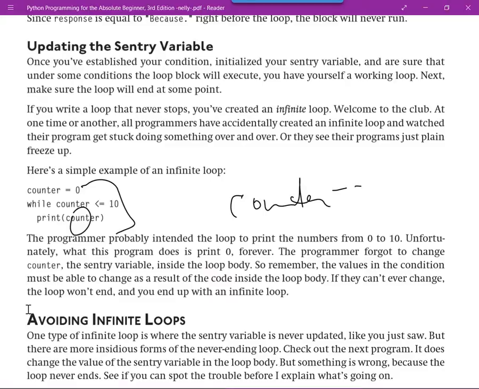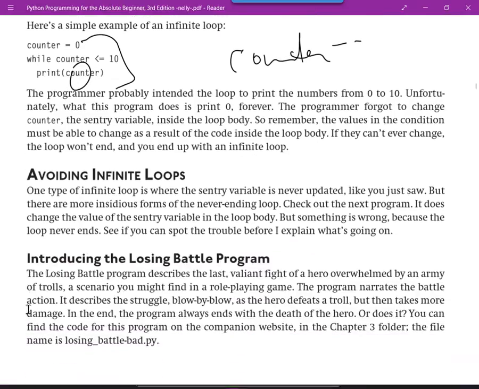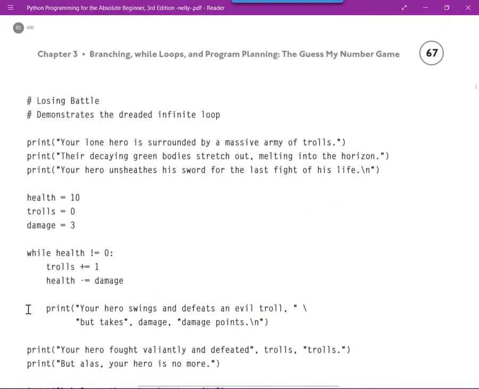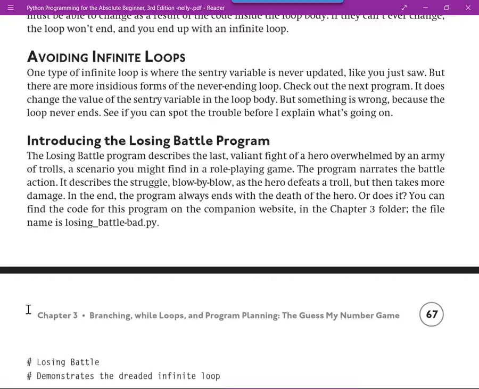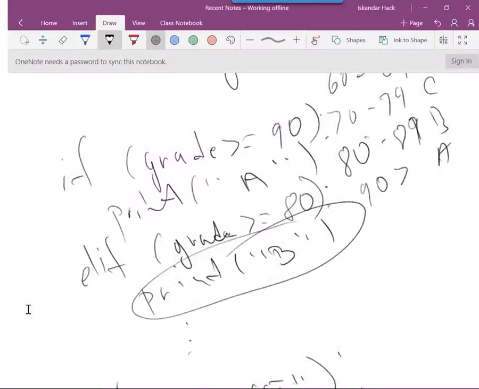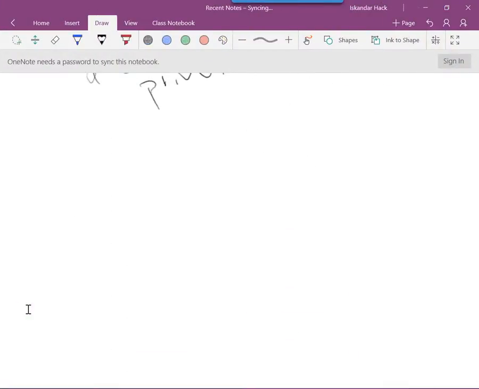Now, that's not always true. When we're dealing with hardware systems, we may want infinite loops. So here we've got avoiding infinite loops. In most cases, you want to avoid an infinite loop. There are cases where I've written infinite loops. An example would be a gasoline pump. So the first thing I do is check setup.